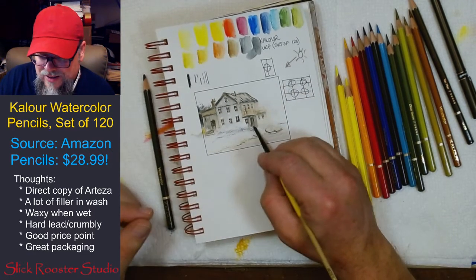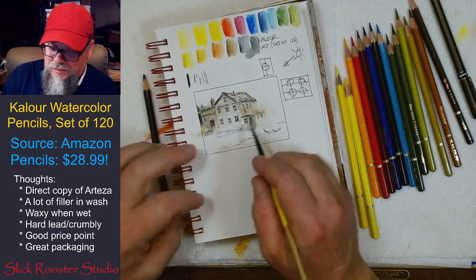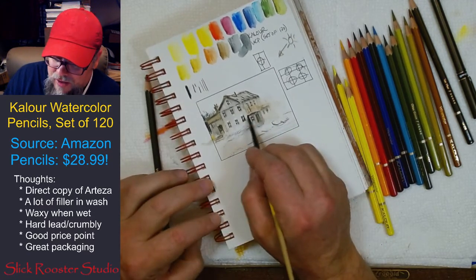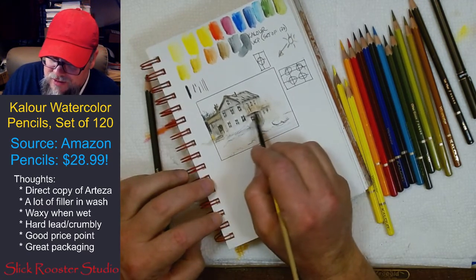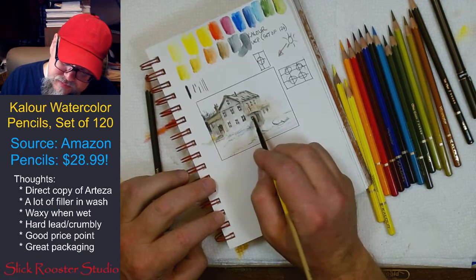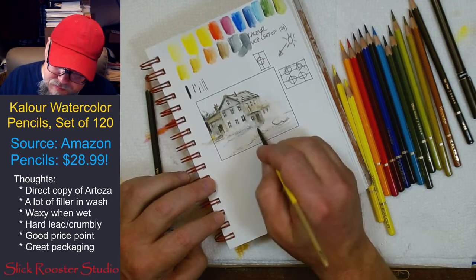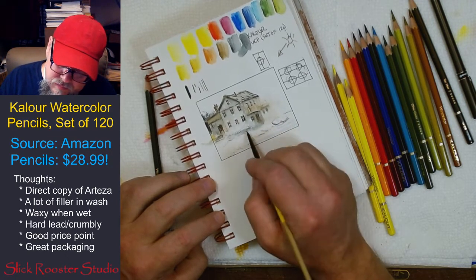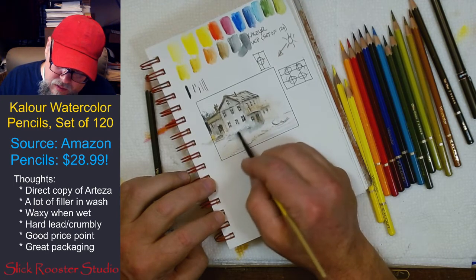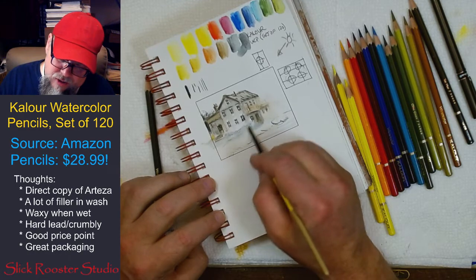Well, see, and that's there again. It's one of the nice things about these being weak pencils. I thought, like with a Durer, that would have been just black when I activated it, but this just sort of fades away into a gray. I think I even washed away part of the door. This is the first pass of the cast shadow from the building.